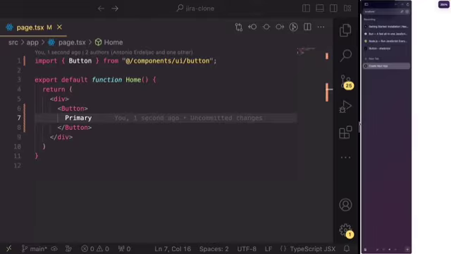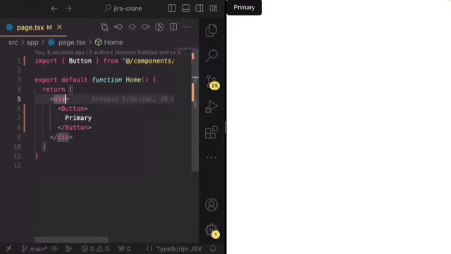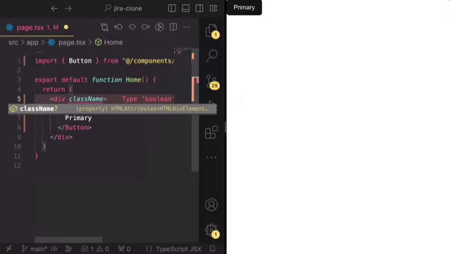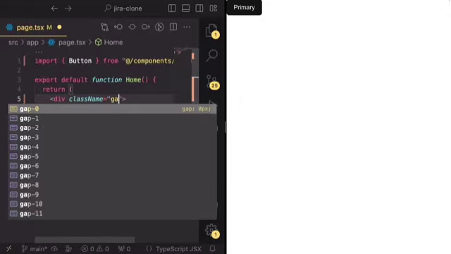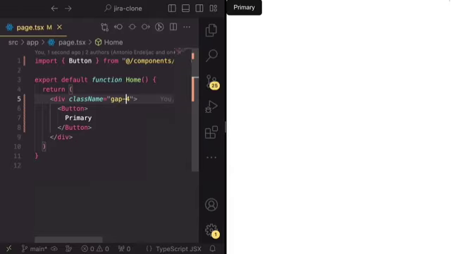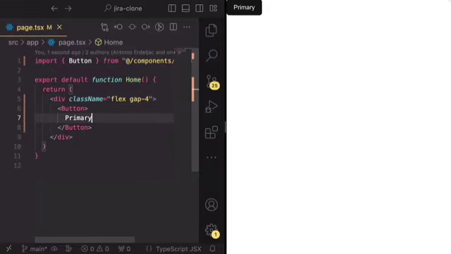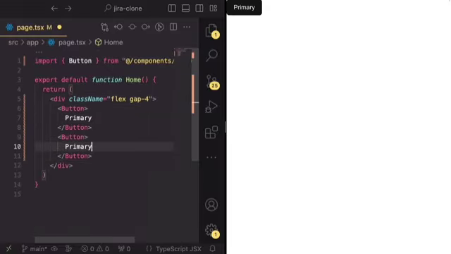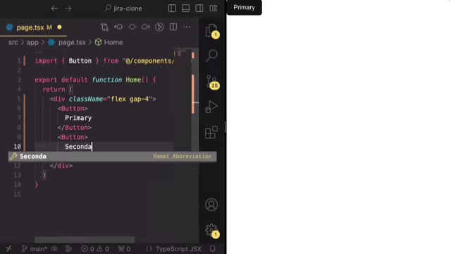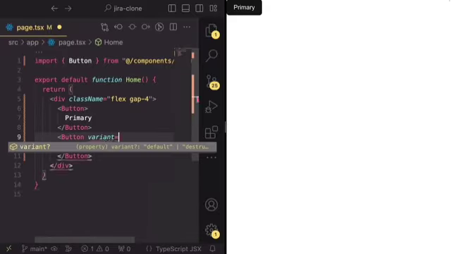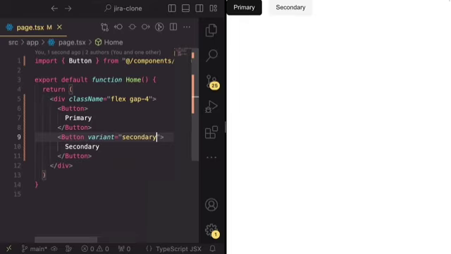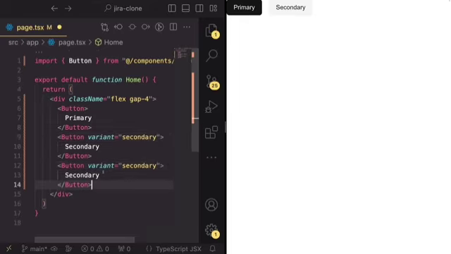And what I want to do next is I want to have a gap here. Flex gap 4. And I want to add some more here. So for example, I want to add secondary here, and I want to give it a variant of secondary, like this.